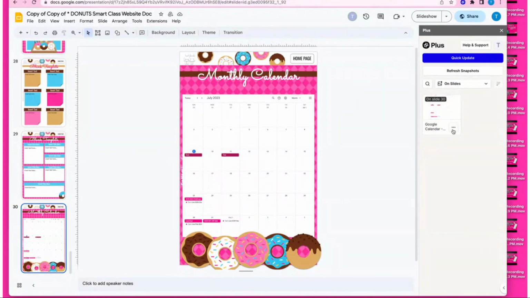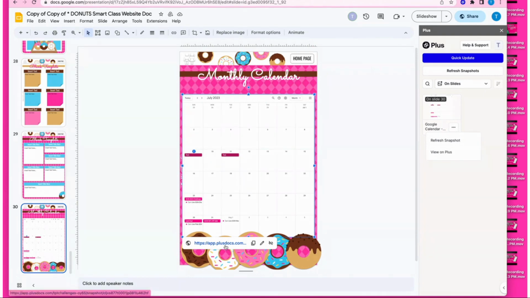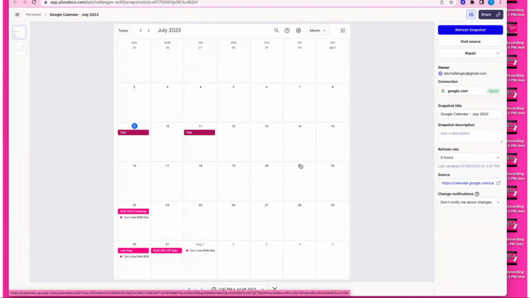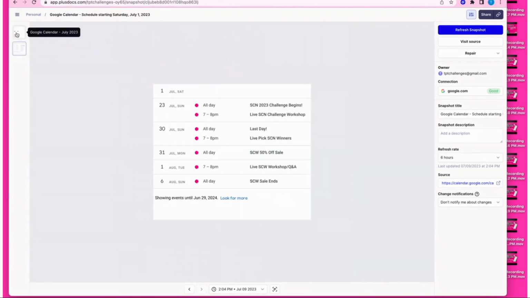So now, if you want to actually check your Plus account and tweak things there, then you just click right here on your snapshot and go to View on Plus. You can also just click on your snapshot and get the link right there. So once you're here, let's say you don't like the snapshot that you made, then if you just click on it here and click up here on the hamburger icon, you can delete that snapshot, but you just need to make sure it is selected.